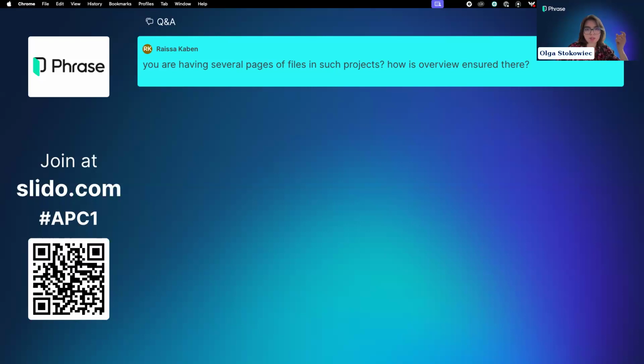From the technical perspective, what we are enabling is pagination and various filtering and search options across the product. But I'm not sure if that really answers the question.